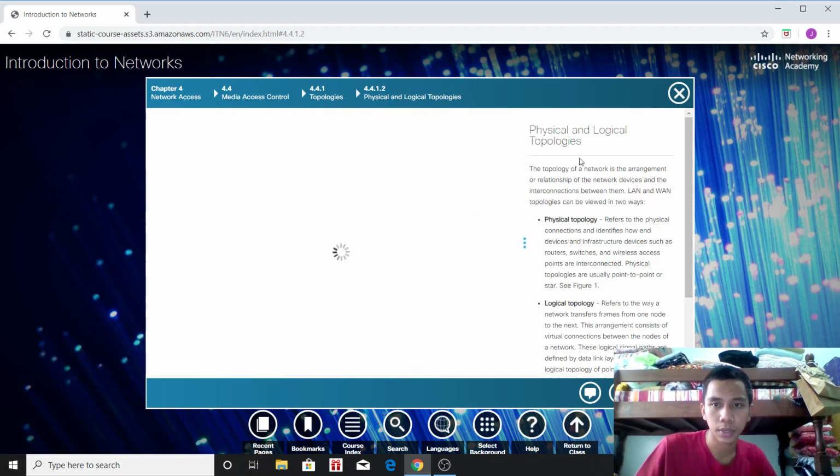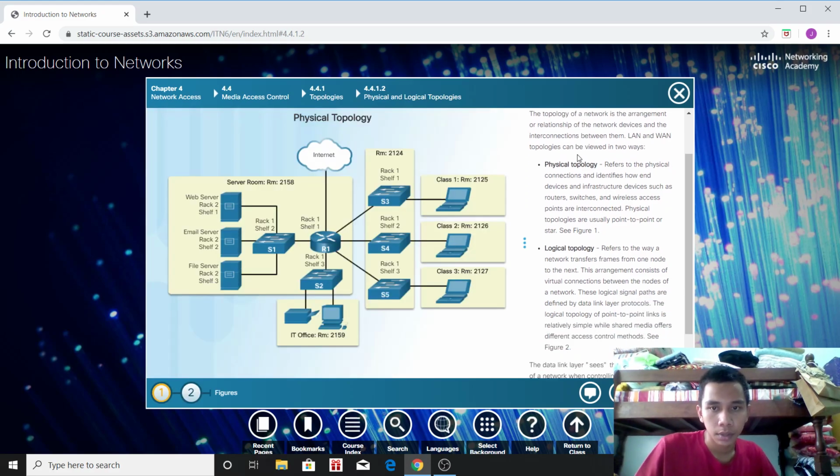Then physical and logical topologies. Physical topology refers to the physical connection and identifies how end devices and infrastructure devices such as routers, switches, and wireless access points are interconnected. Physical topologies are usually point-to-point or star.